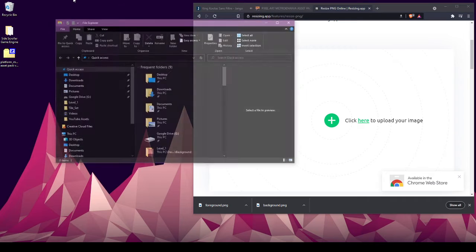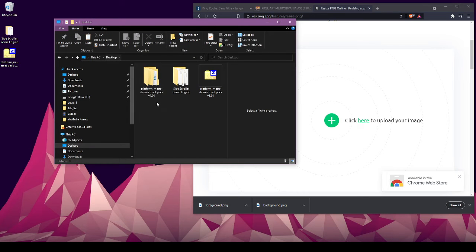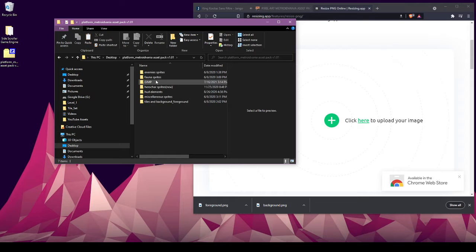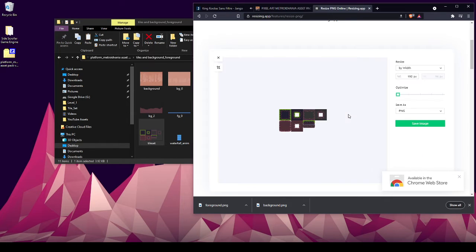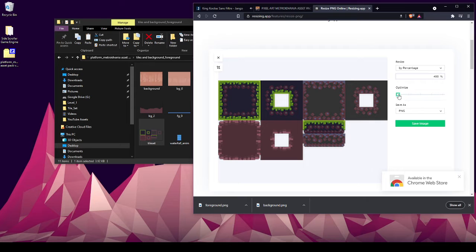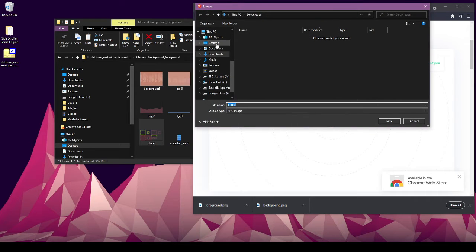we want to go into here, desktop, because I don't know why it's not appearing on my desktop. That's pretty ridiculous. All right. If we go over here, we're going to go back to here. And we're going to get the tile set and throw that into here as well. And by percentage, and then we're going to blow this up by 400% as well. Pull the optimize, bring that all the way up, and then save image as GIMP. Okay, this will be the tile set.